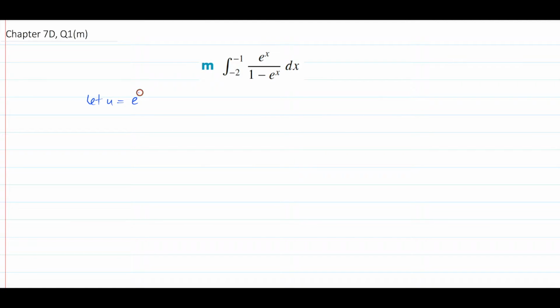I'm going to let u equal e to the power of x, and once again, when we do simple sub, you derive this, you still get e to the power of x. And of course, if you find dx by itself, that is du divided by e to the power of x. If you were to write this again, I'm just going to rewrite this over here. E to the power of x is fine. Okay, now I don't want to turn this into a u. I want to turn the one at the bottom into a u, but I don't want to turn the one at the top into a u. And that's because when you write dx in terms of du, you get du over e to the power of x. So you can actually eliminate that. You want that to become fodder for you to eliminate.